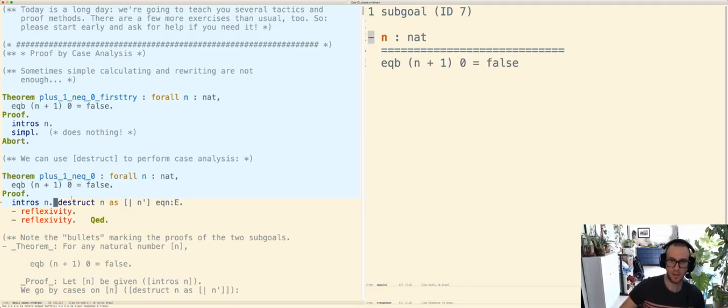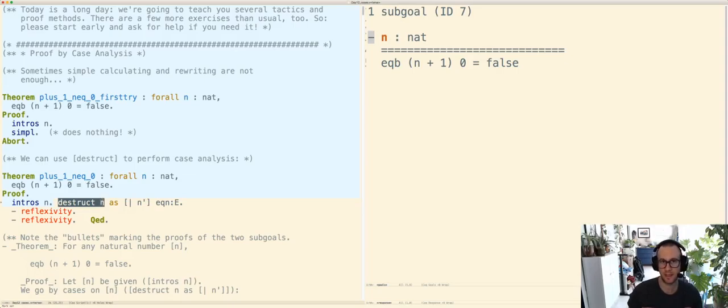If n is successor of something, then this will be s of n prime plus 1, let's say. And when I run the plus, that'll be s of n prime plus 1 quantity. And then we'll have a successor here and a 0 here, and the way we've defined EQB will mean that that'll return false. Right? So either way, it should be the case that this returns false, and we can see it just by unfolding one level of n, saying like, look, n could be one of two things. Which is it? I'll show you that in either case my proof holds. Okay, we can formalize that reasoning in a tactic called destruct. Destruct you can think of as meaning, hey, let's break this thing apart.